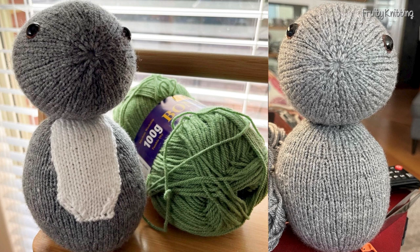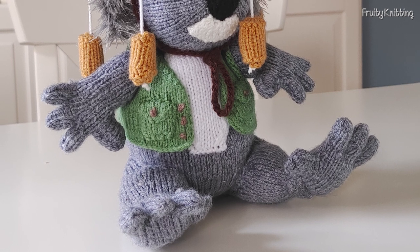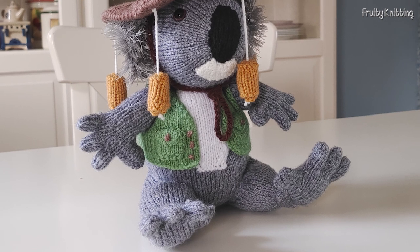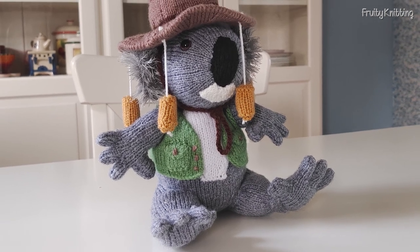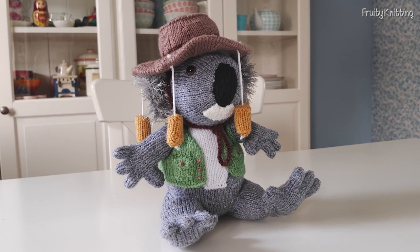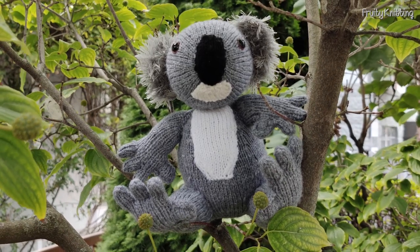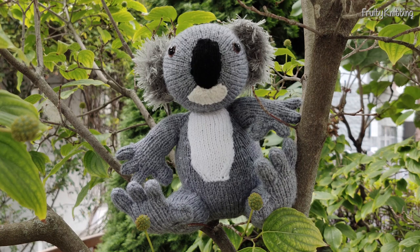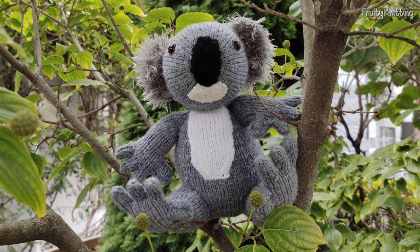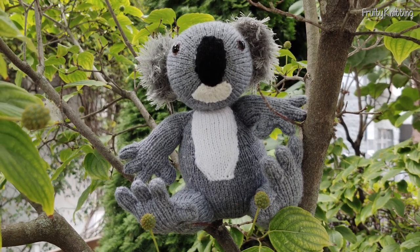You start with the head and the body first, and you join them together. The fingers and the toes were the hardest part, because they're so tiny and fiddly. And just as Alan said to do in the interview, Jill used tweezers to stuff the little fingers and toes, and I think they look really good. The other tricky part for Jill was the ears. I don't think she enjoyed knitting with the eyelash yarn. So the ears have two parts, the stocking stitch outer and the furry inner ear. Oh, and another thing Jill mentioned was that when you first complete all the individual pieces, they can look really similar, so it's just a good idea to label them.